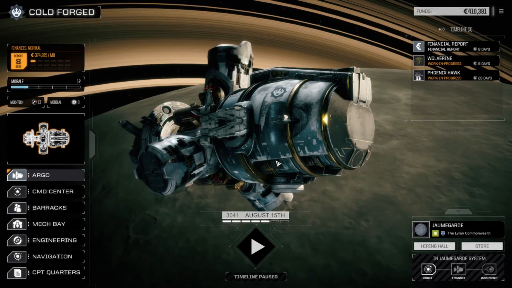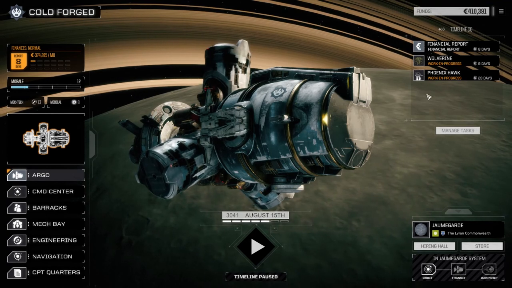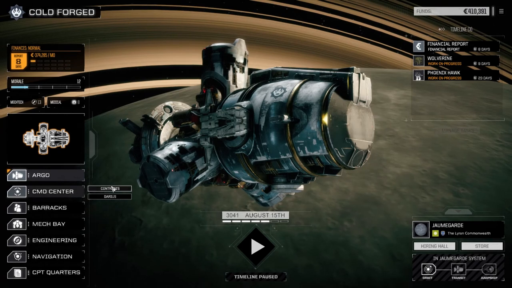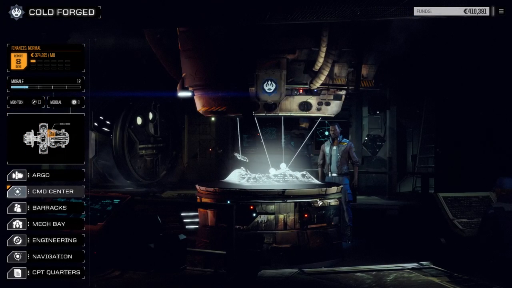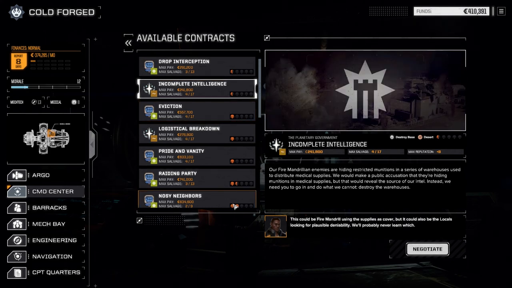We picked up a few good items, but we did have to sell them in order to make our financial report, which we're coming up on really closely. We shifted planets now, so we're going to have a look at the contracts here, hoping we can pull off something else before the end of the month. We do have a couple of Half Skulls here. This is a Star Outer one, and Fire Mandrill. We're getting a lot of clan contracts here.